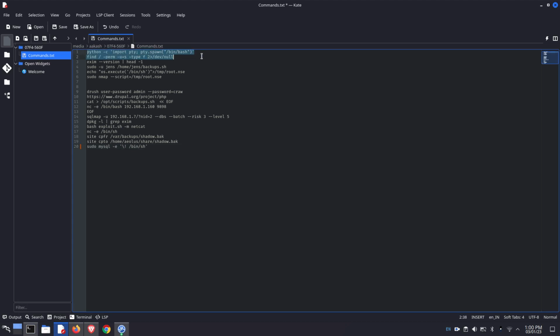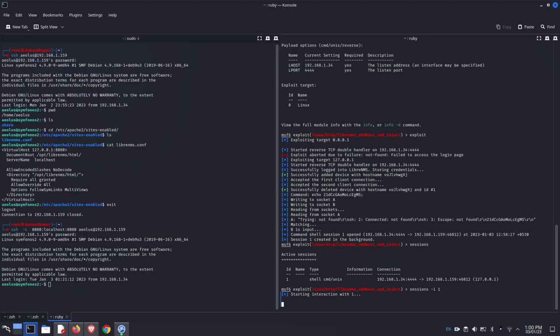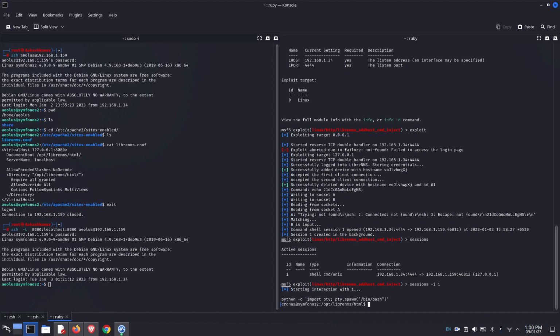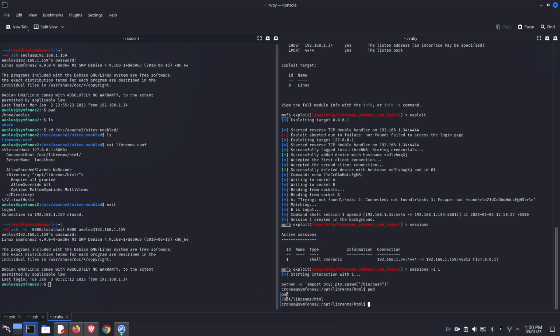Use the command python. Now you can see this, we are in as user cronus on Symfonos 2. Let's check the sudo permissions with sudo -l for privilege escalation.